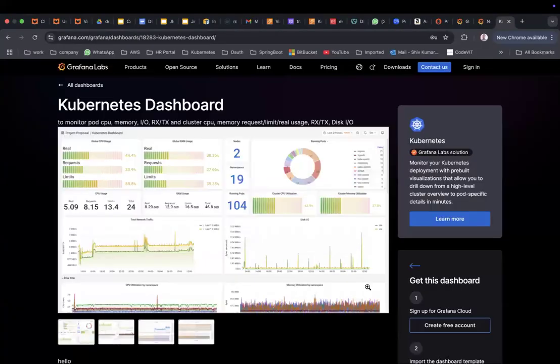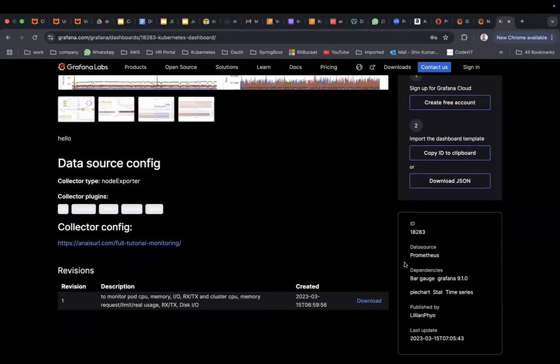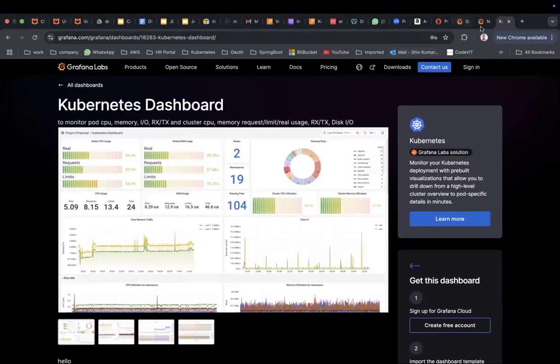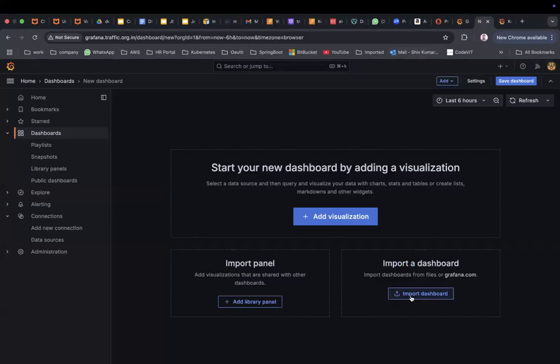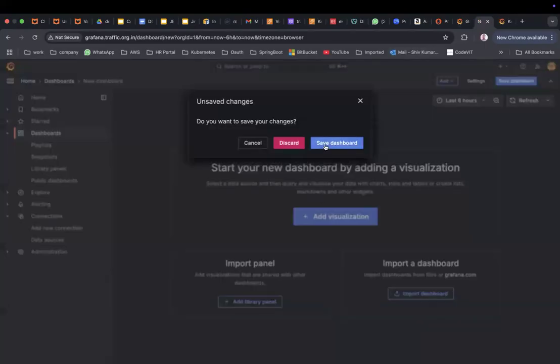You will be getting the default dashboards, and you can copy the dashboard ID, something like 18283. You can copy this ID and import the dashboard in Grafana. Click on import dashboard.